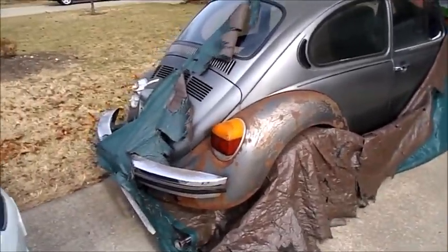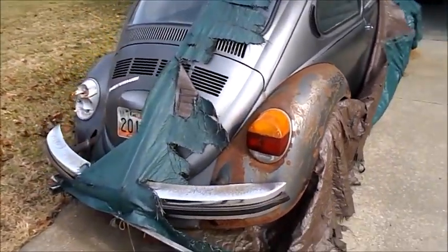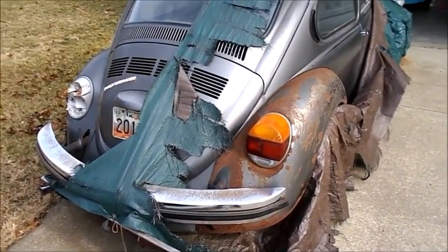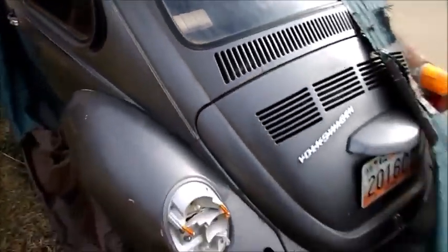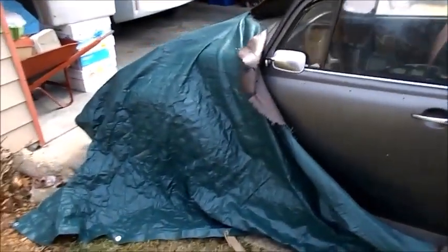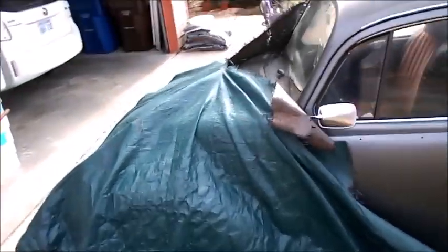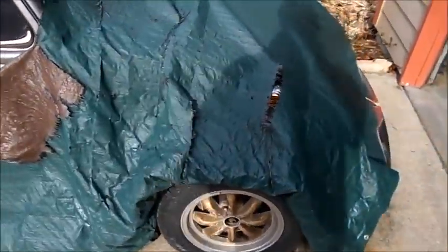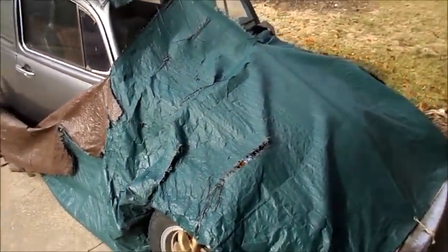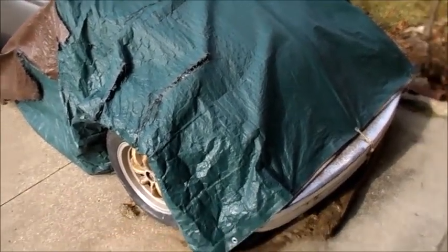Time for a new tarp. I've got some other video of this thing I'll tuck in here at some point. I tore the old one up about three months ago — it was pretty well shot. We've had a couple of wicked windstorms and that ripped the heck out of it. So I've got to head off to Menards. I think this is a medium duty; I might pop another couple of bucks into it and go for a heavy duty.